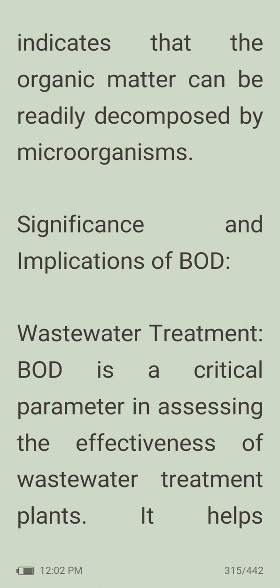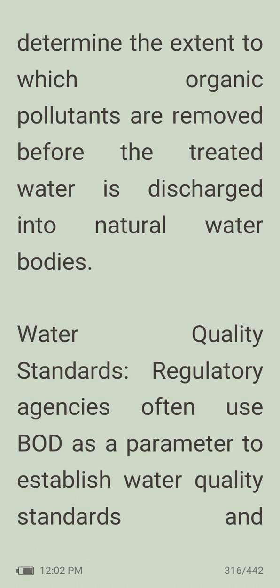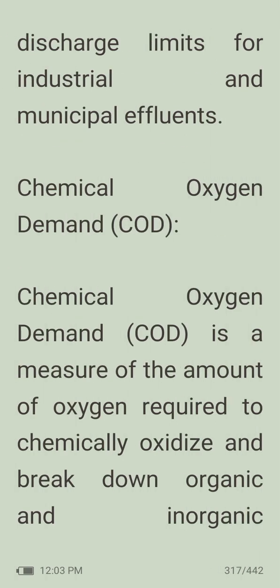And significance and implications of BOD. Wastewater treatment. BOD is a crucial parameter in assessing the effectiveness of wastewater treatment plants. It helps determine the extent to which organic pollutants are removed before the treated water is discharged into natural water bodies. Then water quality standards. Regulatory agencies often use BOD as a parameter to establish water quality standards and discharge limits for industrial and municipal effluents.